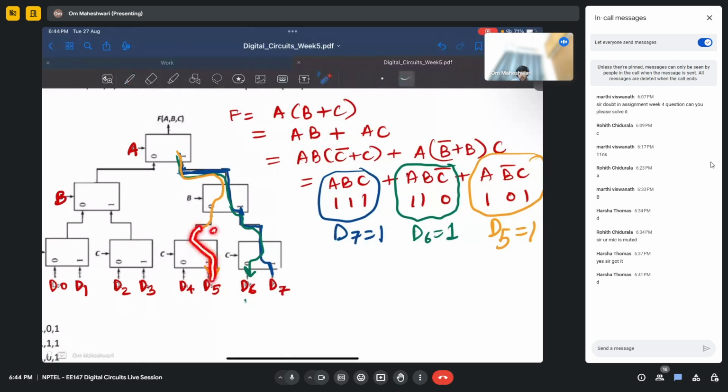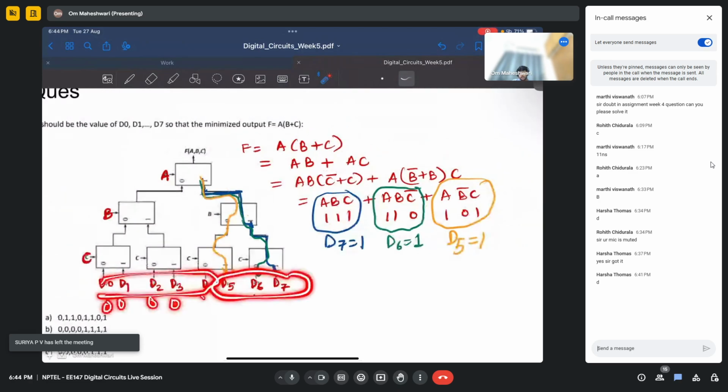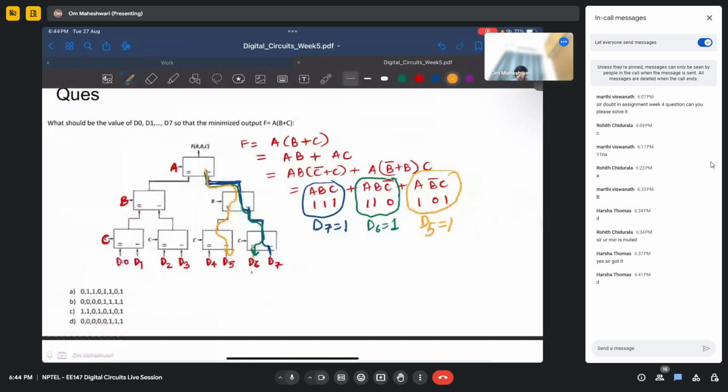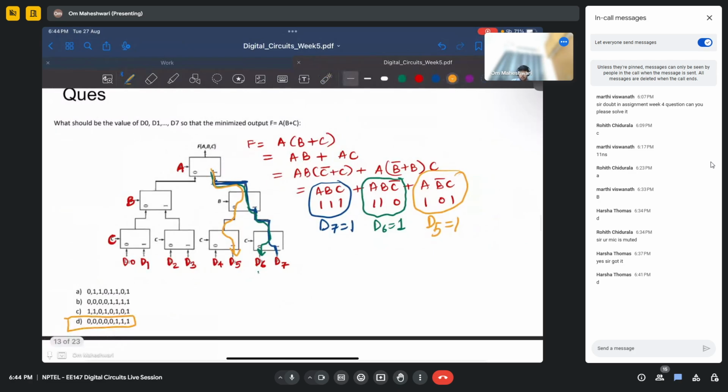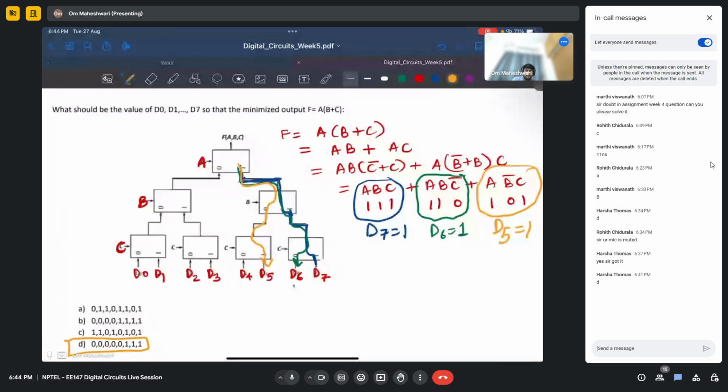Here we will have C, here we will have B bar C, here we will have A B bar C. So these three should be 1, rest all should be 0. So our answer is option D. Harsha has given the right answer.